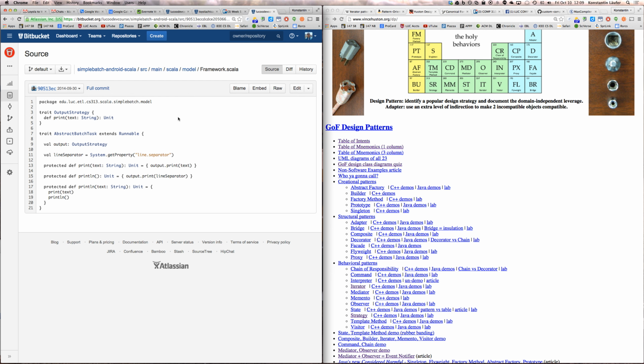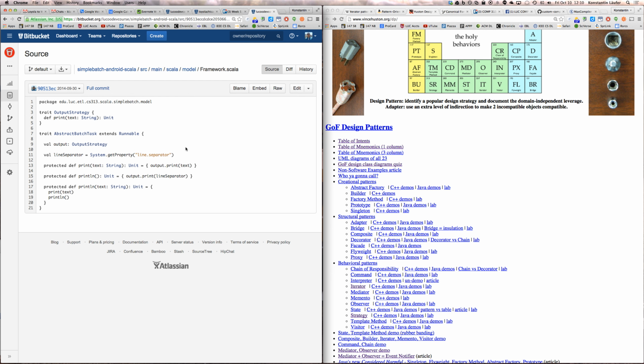And what it will do is provide, based on the output strategy, these additional print methods. So being able to do a println, whereas the output strategy just defines a print method.